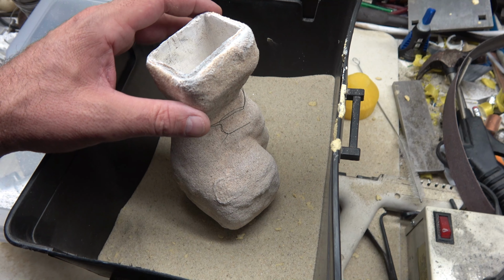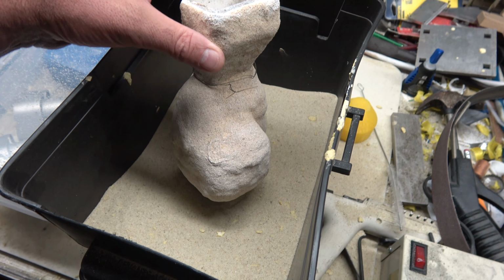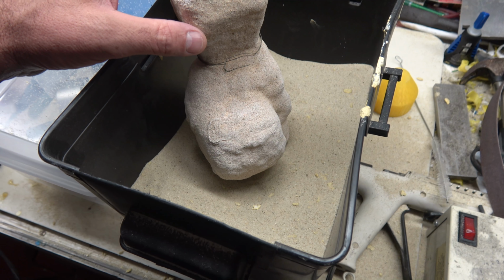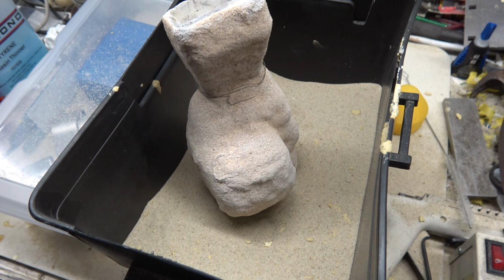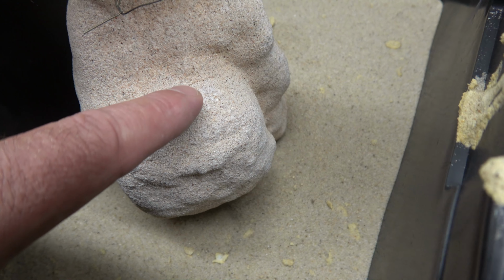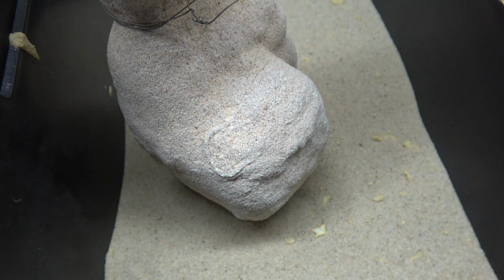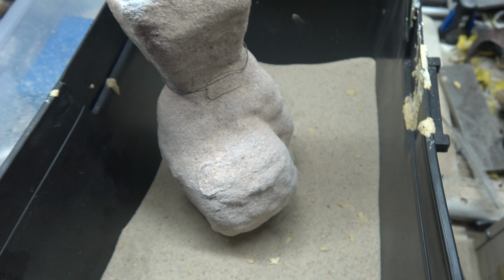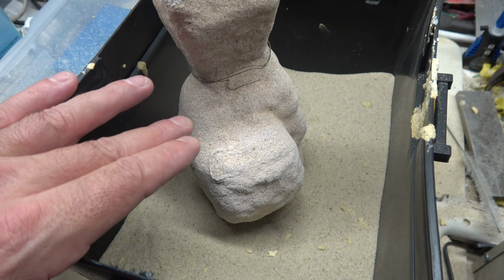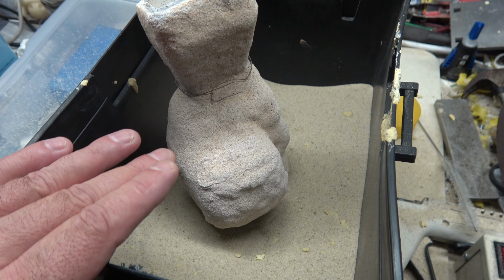I got the first shell burned out. It looks pretty nice and clean down in there. But there was a lot of little pieces floating around inside the mold that I fished out. And the other thing is, I don't know if you can actually see it or not, but there's a hairline crack running right here in the shell itself. So, well, I fished out the pieces, blew it out with air. What I'm going to wind up doing is I'm going to go ahead and bury this in sand and pour it and see where those little pieces came from.